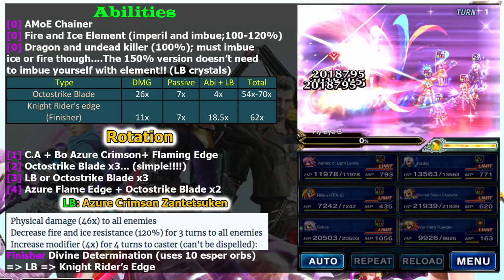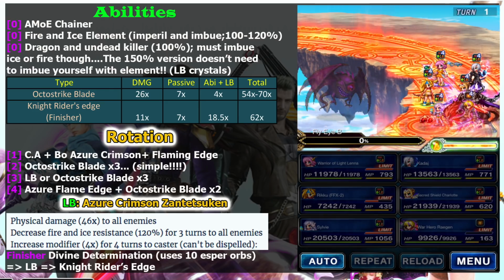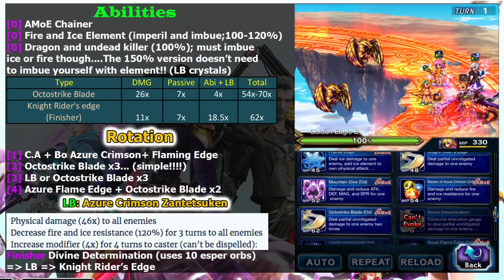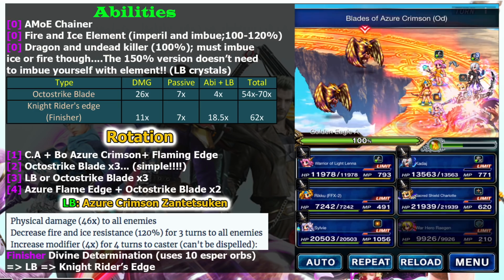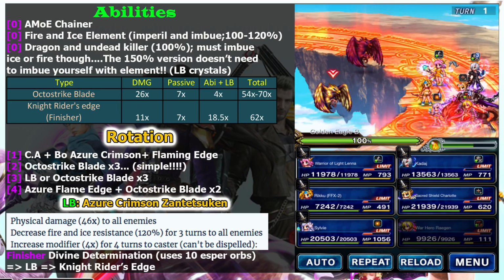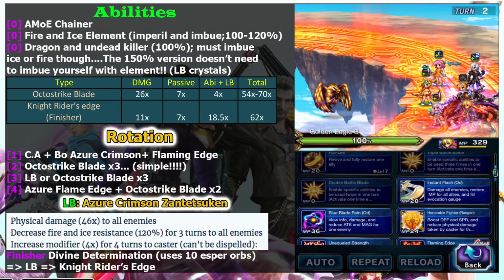For finisher rotation, you can see this Divine Determination. It uses 10 Esper Orbs. Unless you use Evoker, then you won't use those Esper Orbs. Okay, so I think that's okay if you want to make him into a finisher, but again, why do you want to do that? It deals a nice amount of damage, but still, his chaining moves are the best.